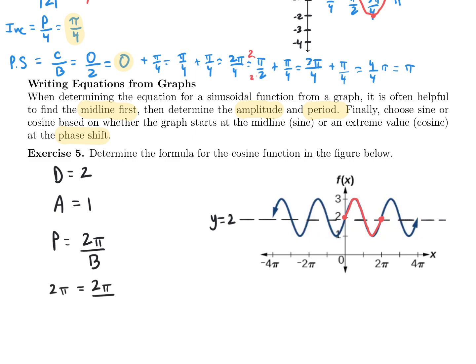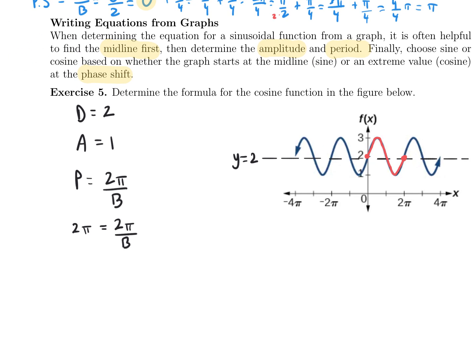So now we have to solve the equation for b. To solve, you have to isolate b, right? In order to isolate b, since b is in the denominator, you want to multiply both sides of the equation by b. That's going to allow us to cancel the b's out. And now we're going to have 2 pi b equals 2 pi. Final step to solve for b is divide both sides of the equation by 2 pi. And that gives you the b. 2 pi over 2 pi is just 1. So now we got our b.